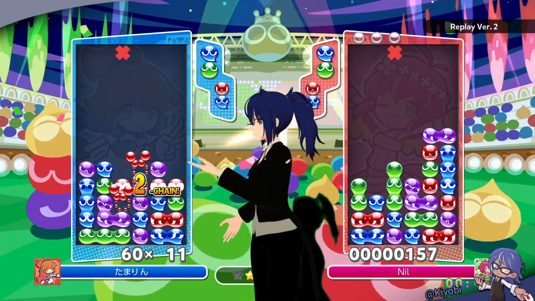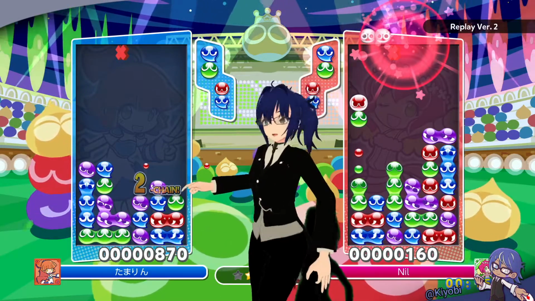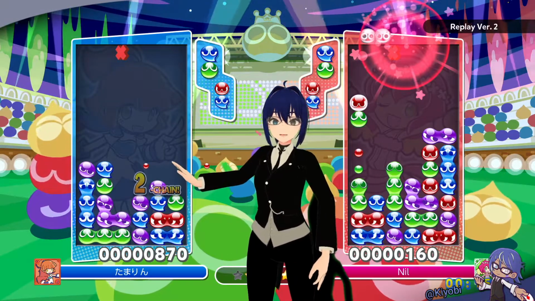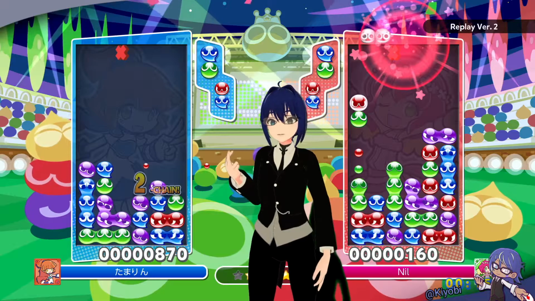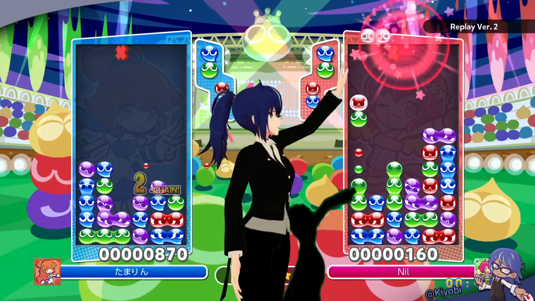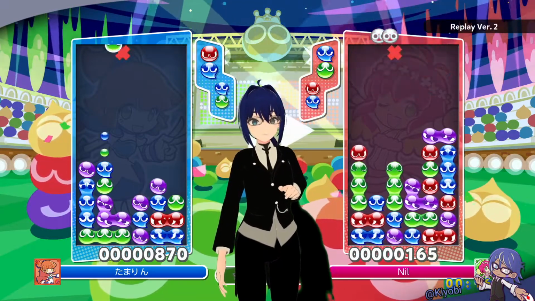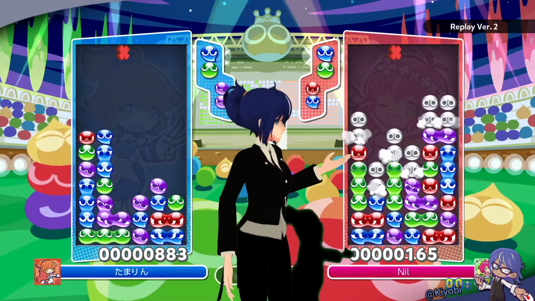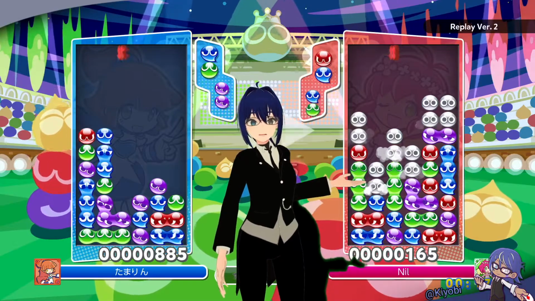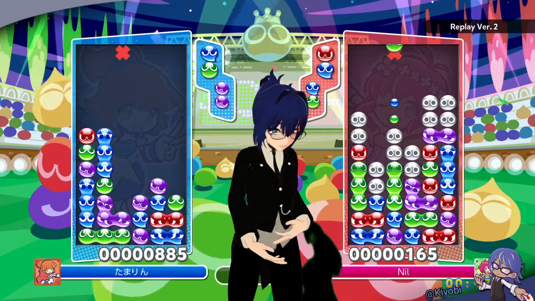Now in the meantime, Tamarin-san over here fires off a quick 2-chain. Remember that red that was just here that we needed to get rid of? Instead of popping reds by itself, which would probably send 1, maybe 2 garbage, they did a 2-chain, which instead is 2 whole rows of garbage in this case. So that is actually a pretty significant sealing effort for Tamarin on Nil's head. Now Nil is actually in a terrible, terrible situation right now.